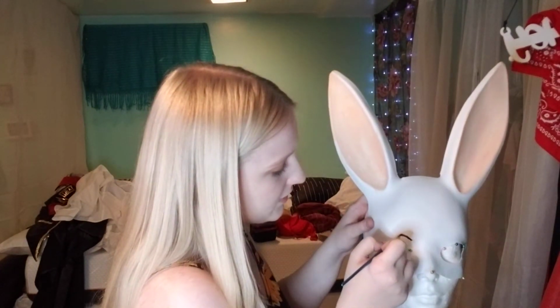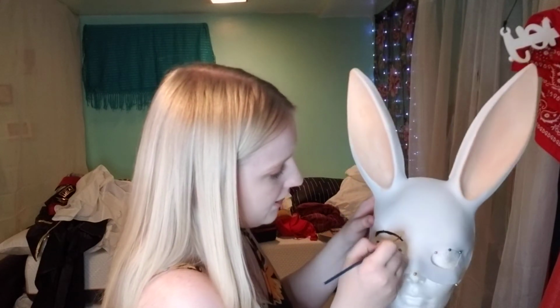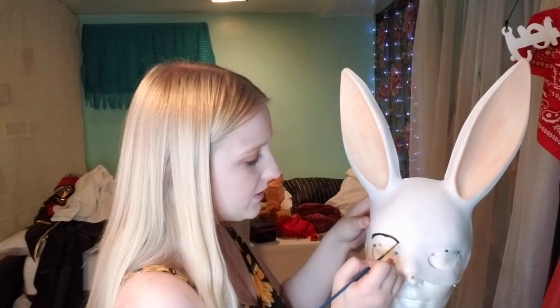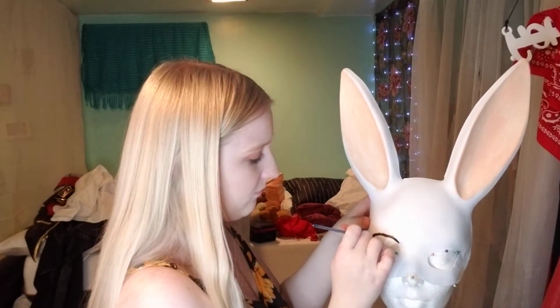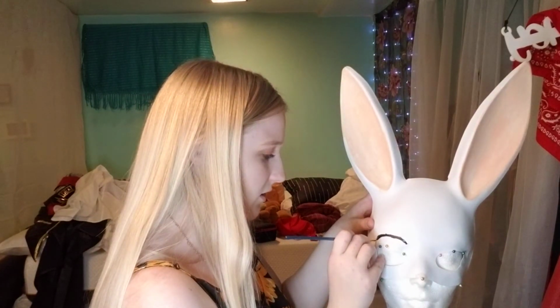Perfect. Painted. Now I'm going to draw on her eyebrows with a thin brush. This thin brush with black. They're super long, so I'm just going to kind of whoop. I don't care about making it perfect because it's all going to get covered with blood and dirt anyway, so I'm going to go ahead and try to thin this out just a little bit.